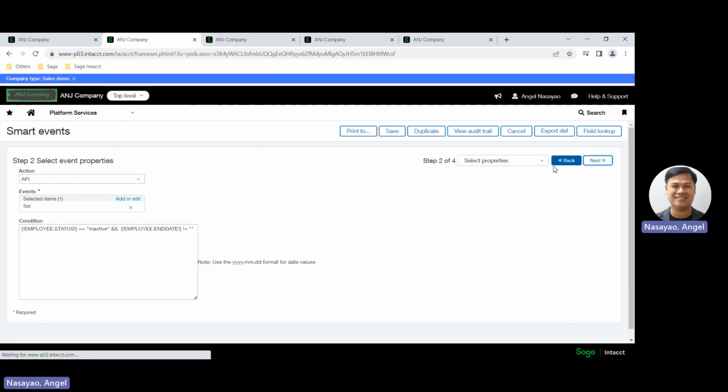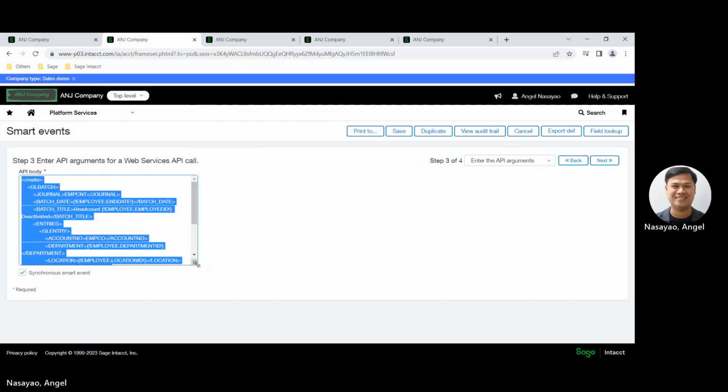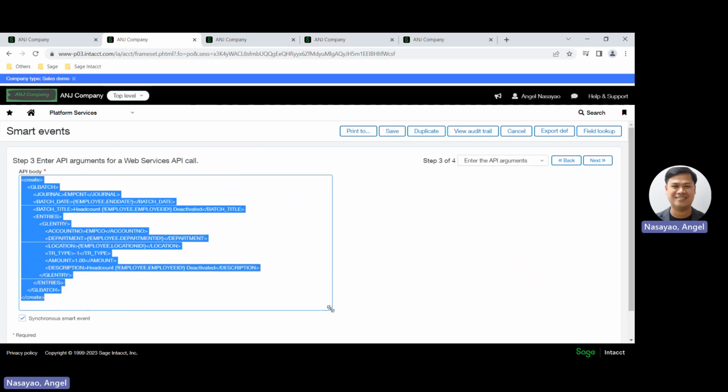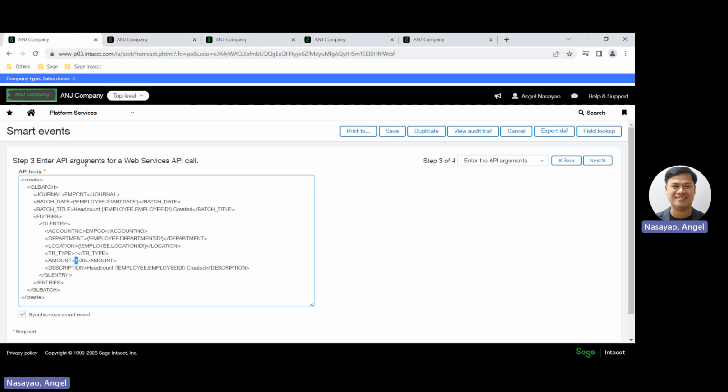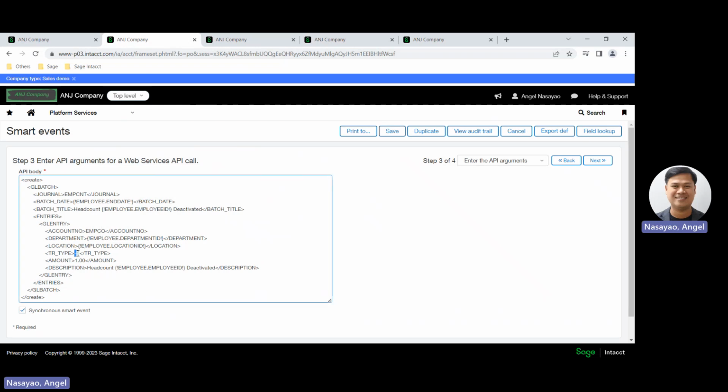In this case, this is the exact opposite of the one that we looked at earlier. If that one increases, this one decreases. TR type is -1 to show decrease, and it decreases by 1 as well.